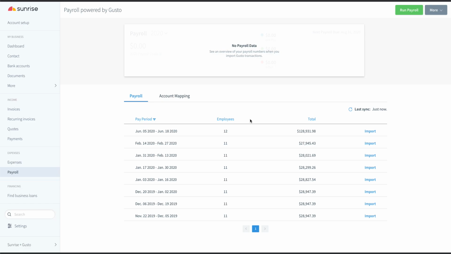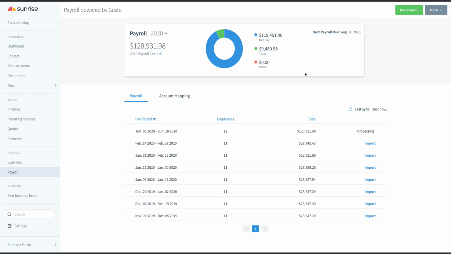So the reason why we haven't automatically imported these payrolls is because we're going to base it off of the assumption that if you are a current Gusto user and you've been using Gusto payroll, you have potentially, or maybe even probably, already accounted for your past payrolls, and so there'd be no need for you to import them because you've already accounted for them. But if you haven't, or maybe you missed one, or maybe you want to start from scratch, you can import to your heart's delight.